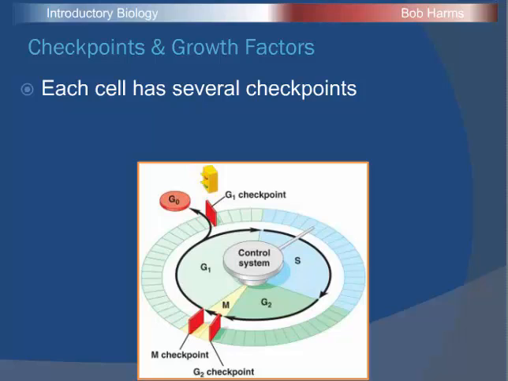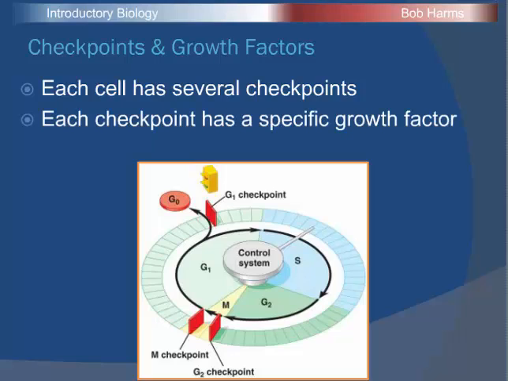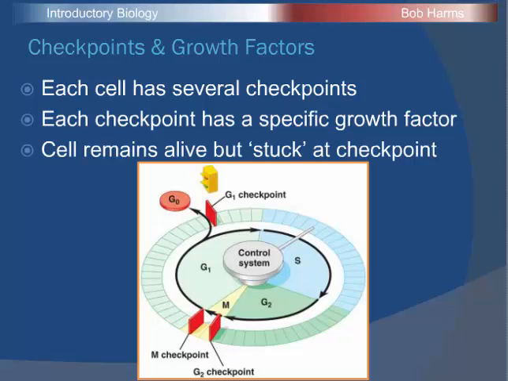And so again, the idea is when a cell gets to a checkpoint, it's going to stop growing and stay there. It's going to stay alive, but your body doesn't need any more cells. But then if there's an injury, like we saw in the little animation, your body needs to grow new cells to replace those that have died off. Your body's going to release these growth factors. They will bind to the receptor proteins and the checkpoints, and that will cause your cell then to move past that checkpoint and move to the next stage of its life cycle. And so each checkpoint has a very specific or a different growth factor. So for your cell to get past all the checkpoints and go through the cell cycle and divide by mitosis into 2 daughter cells is going to take the presence of several different growth factors. So again, very tight regulation by your body in terms of when and how often cells should be dividing.